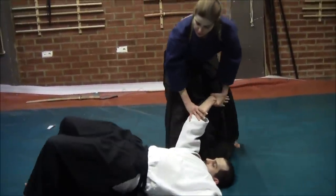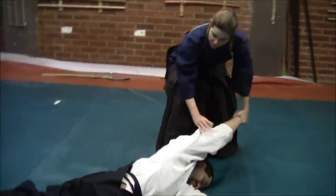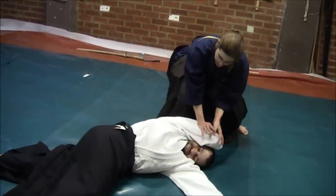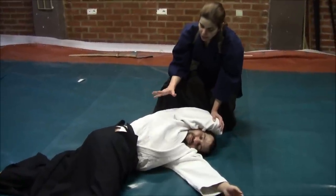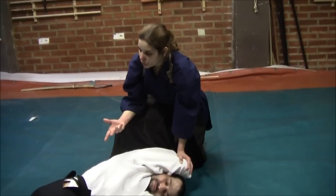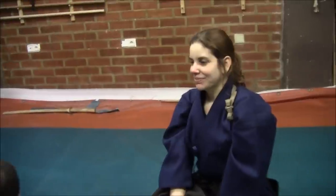So I must do it in a way, doesn't matter if I turn him, I press it, or actually I bend it. I must do it in a way that his hara will not be stable. So in this way, he will not be able to react or will not be able to move. So I hope you understand that. Any doubts?